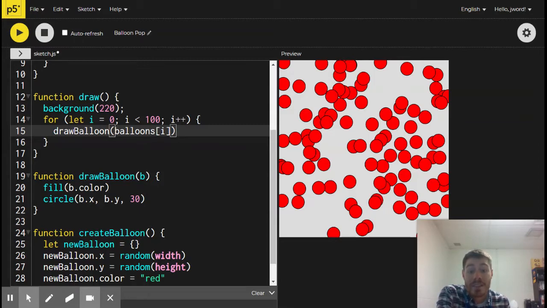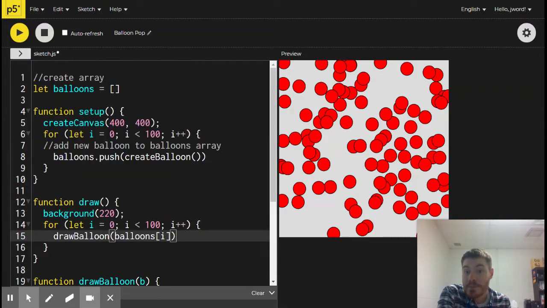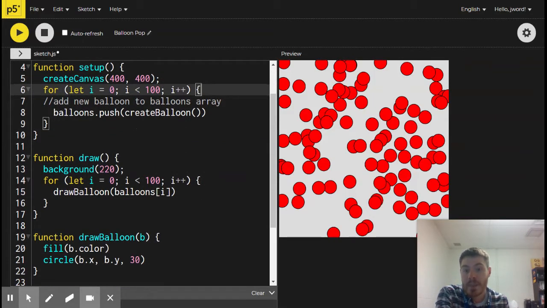Now, if I wanted to draw 200 balloons, then when I go to create them, I could change this for loop here a little bit. Let's take a look at this drawBalloons. And I'm just experimenting here. All right, I want to draw 200 balloons. So as long as i is less than 200, I draw the balloons.